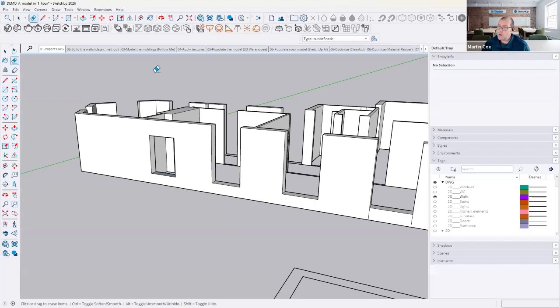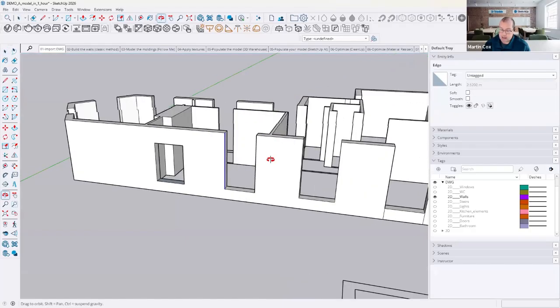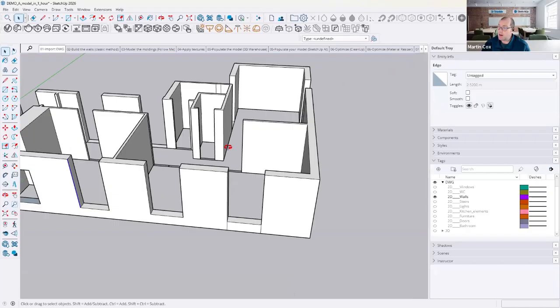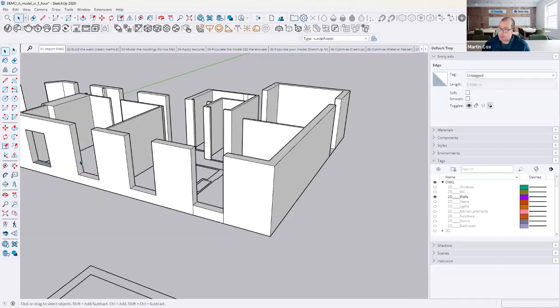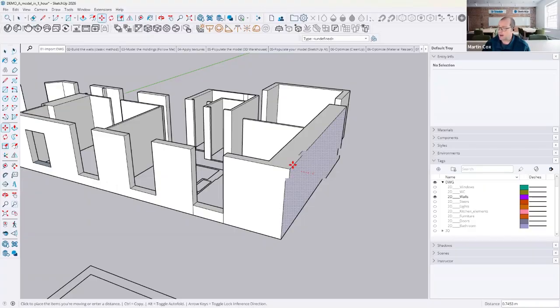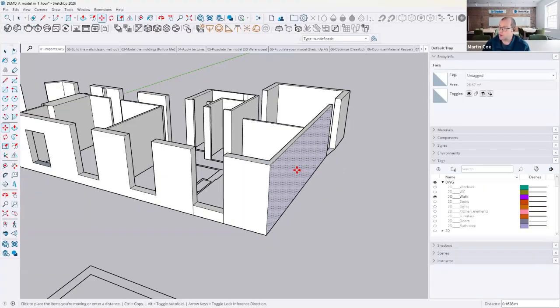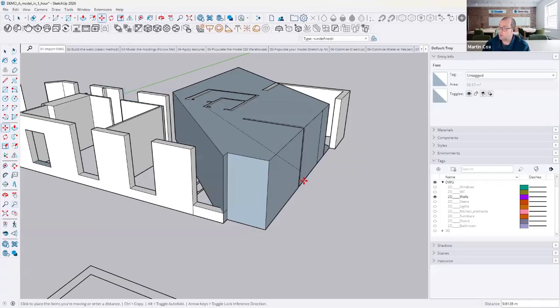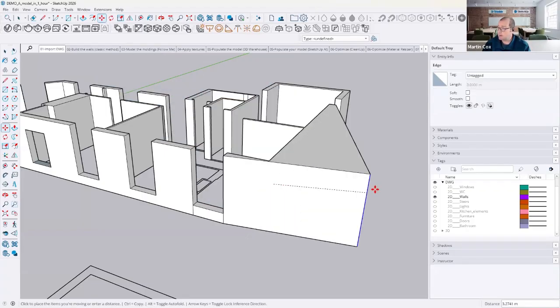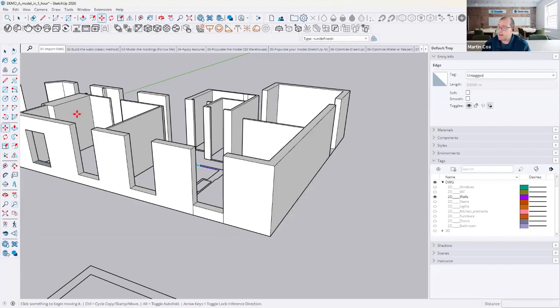Now, when we've created this, if I look at it, we've got separate faces, and if I select a line, it's all separate at the moment. And this is something that I do see people doing. If I go to move this, thinking I'm going to move this whole thing, I grab it, and it actually grabs just that wall and starts moving that wall there. So I'm going to escape out of that. If I grab a line, it takes just that. And this, we know as sticky geometry.